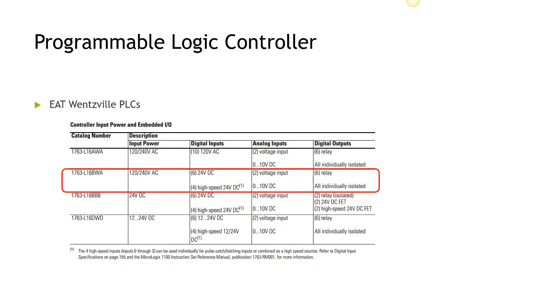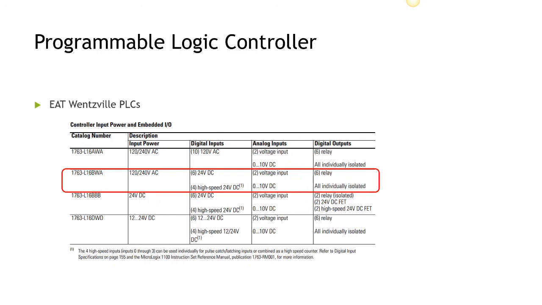It's powered by 124 volts. Its inputs are distinctly 24 volts DC inputs, all 10 of them. We have 2 analog inputs that we're actually not going to be using this semester. And then we're going to have 6 outputs, and we're going to be using all of those. So we're going to use all 10 of our inputs. We're going to use all 6 of our outputs. The outputs are actually, this will make sense when we talk about our inputs and outputs, they could either be AC or DC, and they could be of varying different voltages. And I'll explain that in a future video.